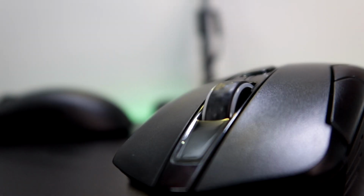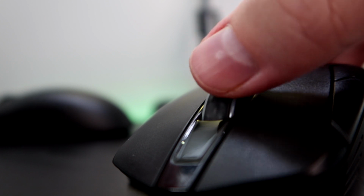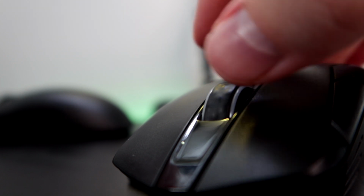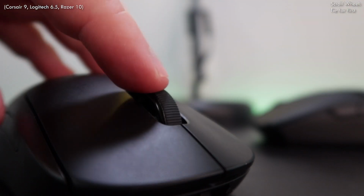Moving on to the scroll wheel, all 3 of these mice have excellent scroll wheels that have definitive steps with good center clicks that require a moderate amount of force. Corsair's is a bumpy rubber wheel, Logitech's is a full plastic design with little ridges, and Razer's is also plastic but with bumpy lines. I enjoy all of them greatly, so would call this a tie. So that brings Corsair to 9, Logitech to 6.5, and Razer to 10.